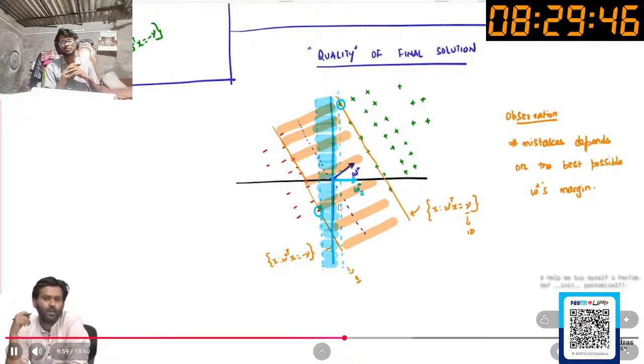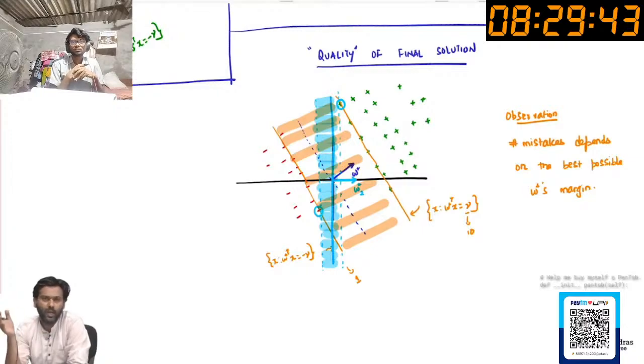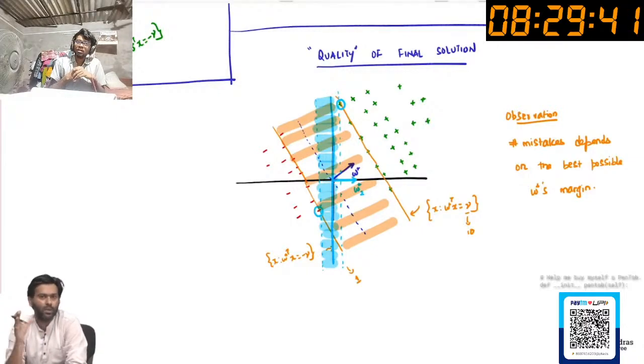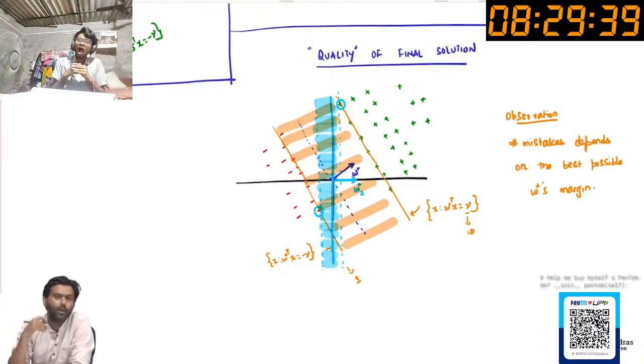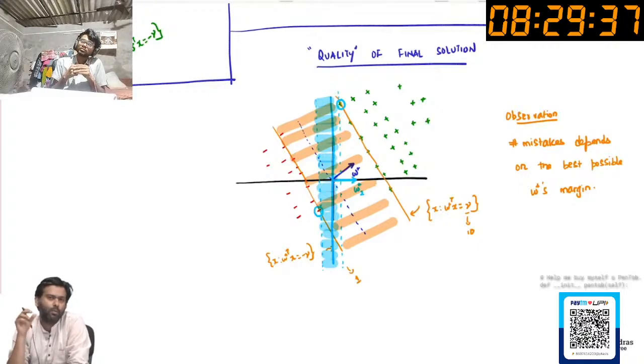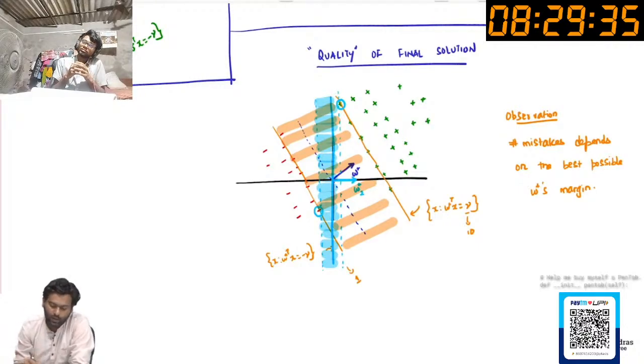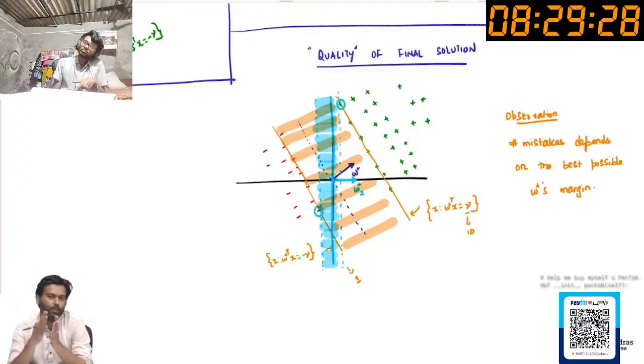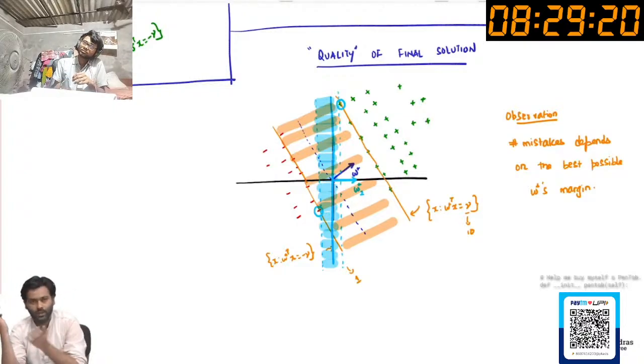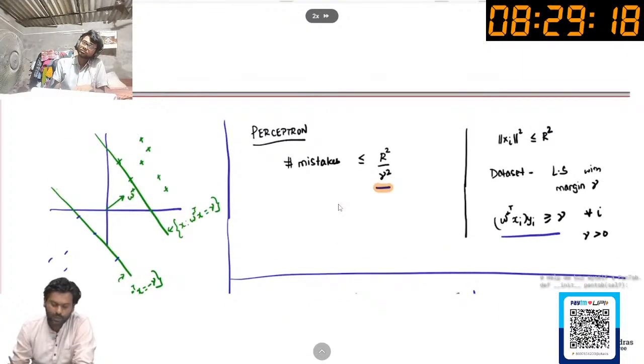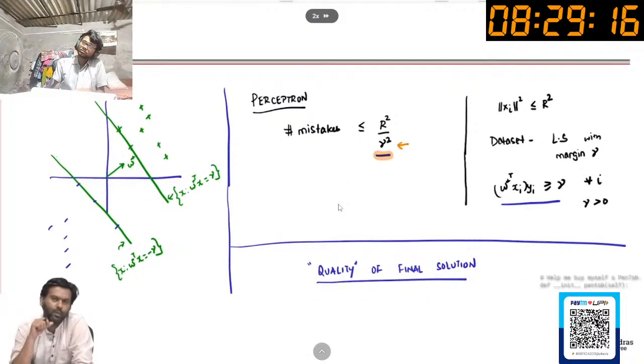Because we did not make any assumptions about the specific W star, it could be any W star. Here is a W star with the large margin, gamma equals 10. And so the number of mistakes is going to be bounded by R squared by 10 squared in this case, right? So if there is some W star which separates your data set with a large margin, then the number of mistakes that perceptron is going to make depends on this large number, and it's inversely proportional, which means that the larger gamma squared is, the smaller the number of mistakes will be, right?